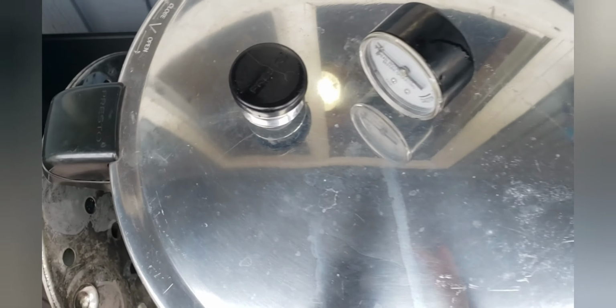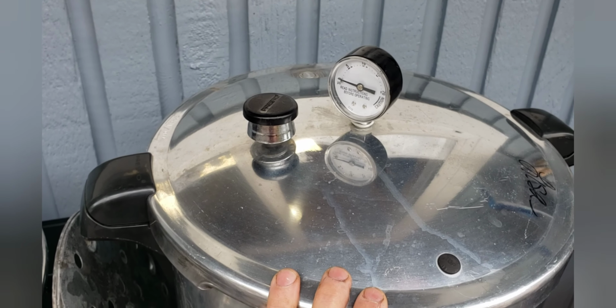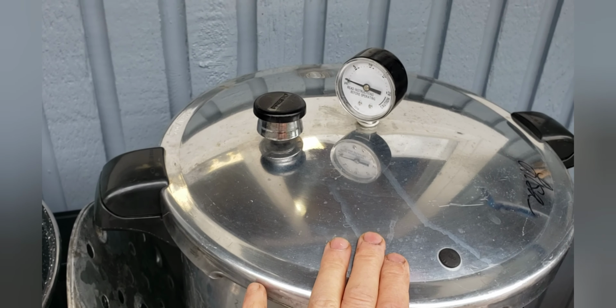Again, I use my pressure canner for anything except tomatoes, jams, jellies, relishes, and pickles. Everything else is going to be canned in here, including my spaghetti sauce. I do tuna, beans, carrots, beets. I mean, any vegetable except tomatoes are pressure canned. So that's pretty simple and pretty straightforward.